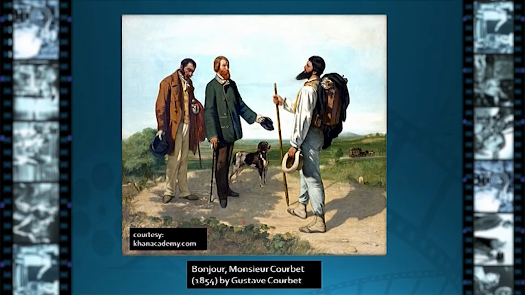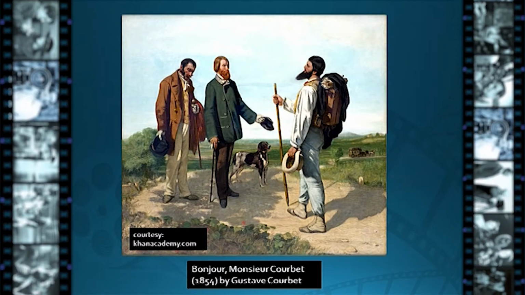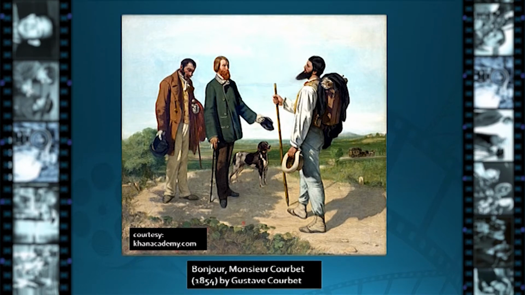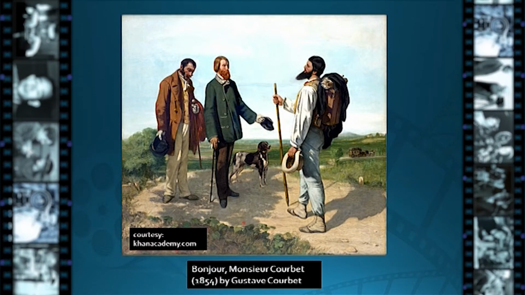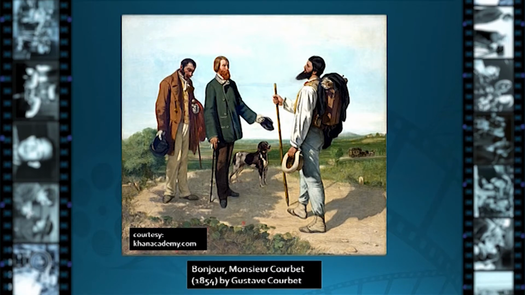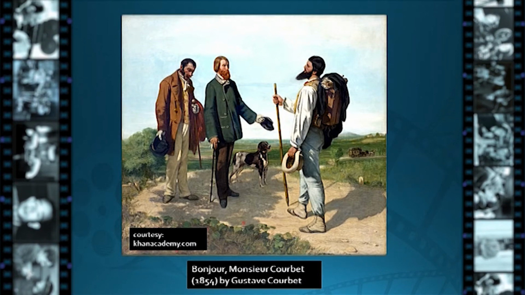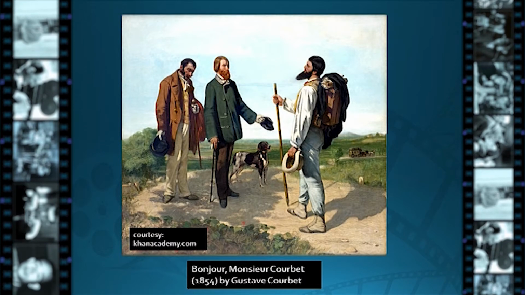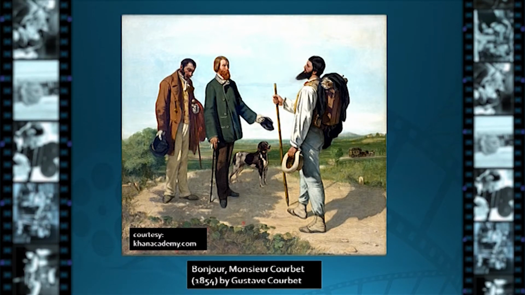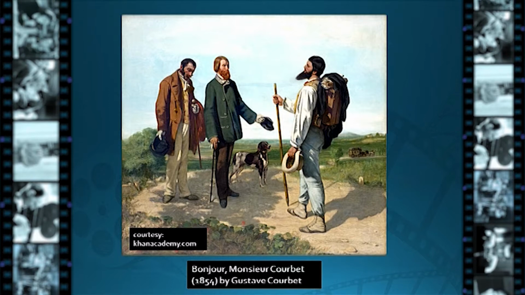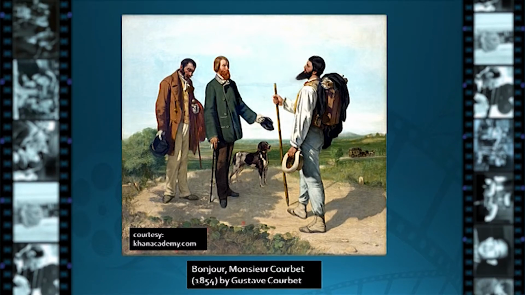This is an example of the paintings done by Monsieur Courbet. In this painting, as you can see, it depicts a very ordinary lifestyle. Three people are meeting, there is a dog present, and you can see in the background that it is very bland, a country landscape, and the people are pretty ordinary in an everyday situation. It is a photographic moment of ordinary life. So, this is what the realism movement in art was for: ordinary people doing ordinary stuff in an ordinary setting, which was completely different to Romanticism.